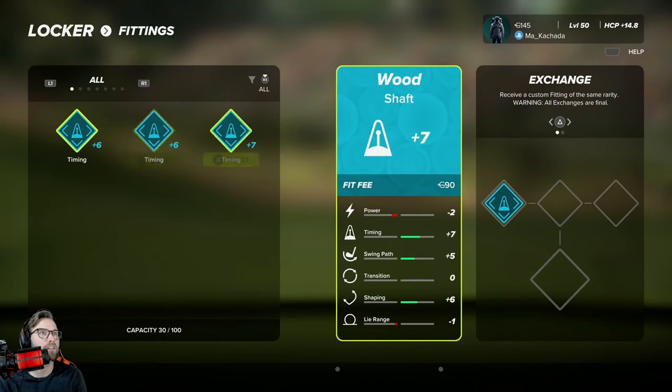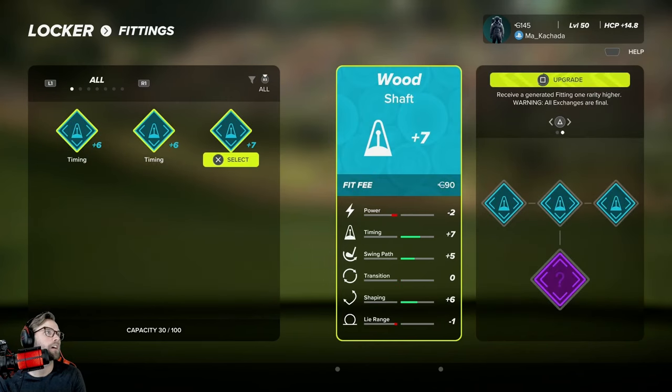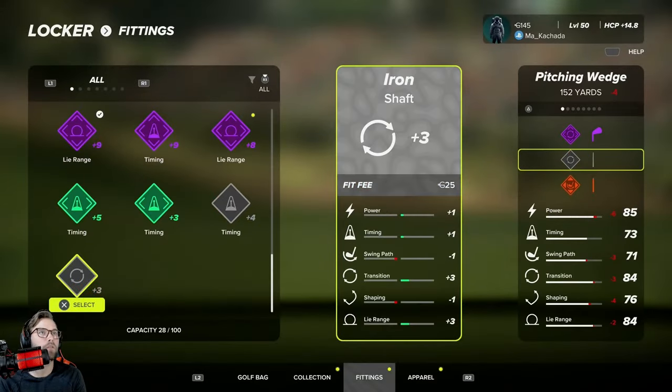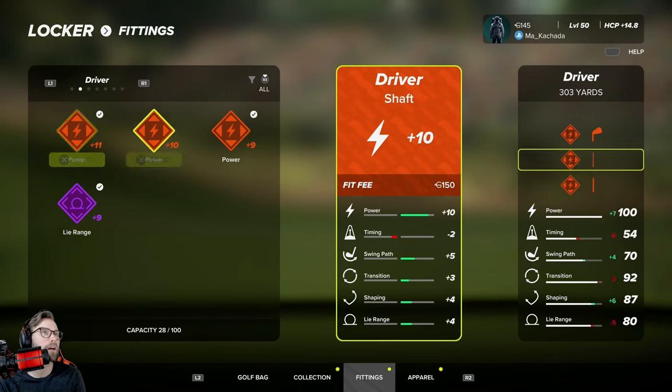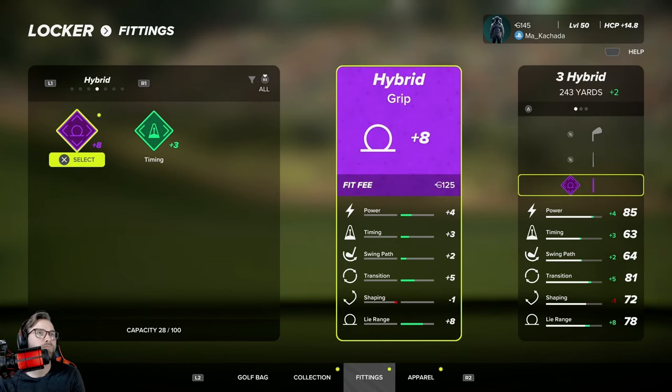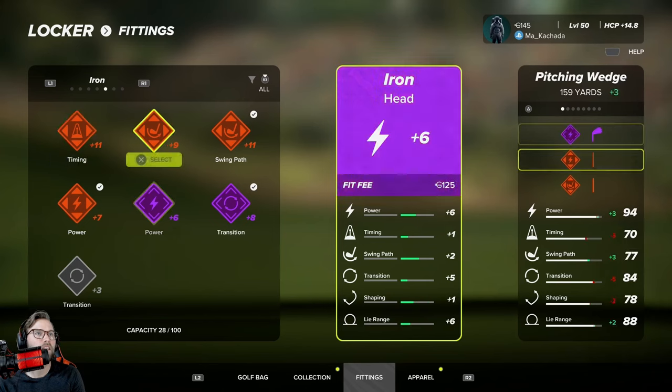Whenever I get three of these bad boys, I just try to upgrade to see if I can get something that might help me out a little bit better. Unfortunately, I don't have a hybrid in the bag, so that really won't help me out too much here. We'll have to get that at a later time.